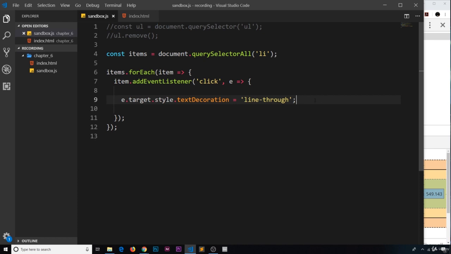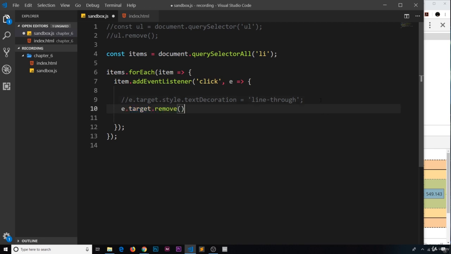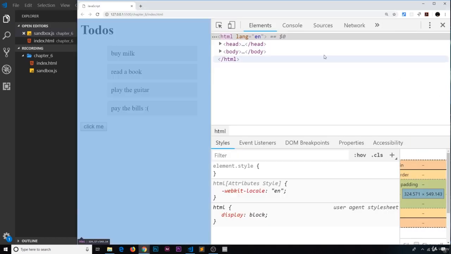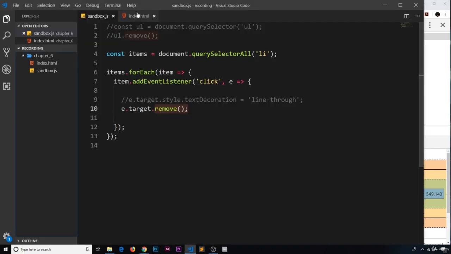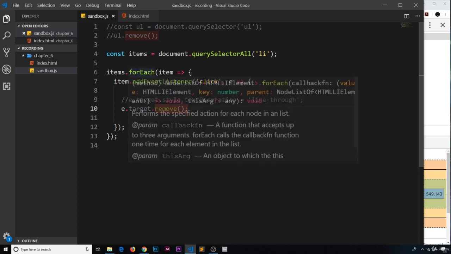So instead of this over here, we could comment this out, and underneath we could say e.target.remove, and that is going to get the li tag that we click via e.target and then use the remove method on it to take it out of the DOM. So let me save that and click on one of these, and now we can see when I click on one, it takes it away. Awesome. If I refresh, they all reappear because we're just refreshing the HTML page, which has all of them inside it. So then that's how to remove something.